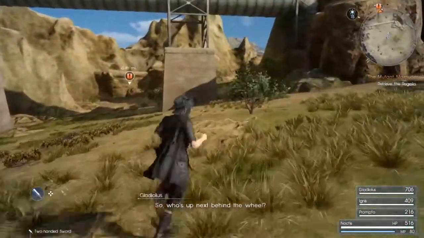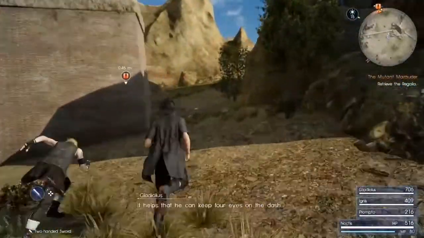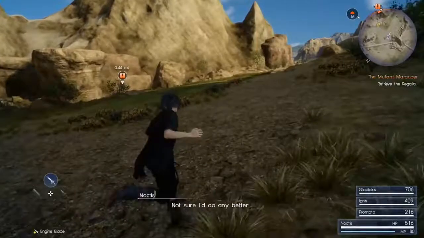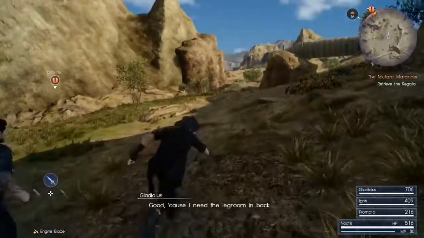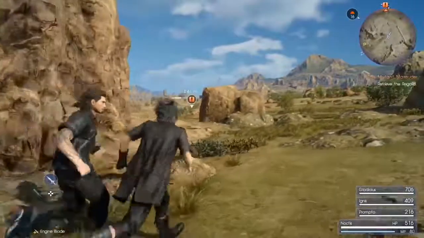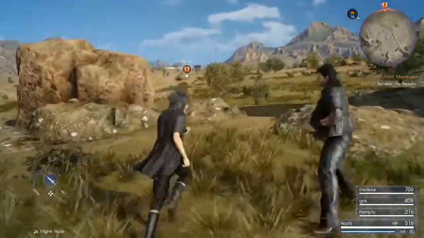So, who's up next behind the wheel? Ignis should take it and never let go. It helps that he can keep four eyes on the dash. I couldn't even keep one. Not sure I'd do any better. Put me in the driver's seat. Good. Because I need the legroom in back. Now I just gotta walk all the way back. Yay.